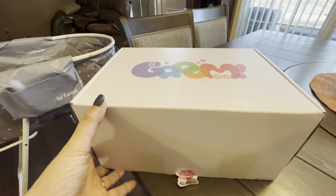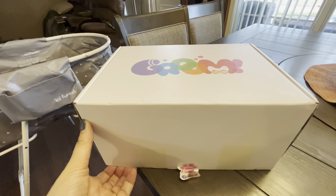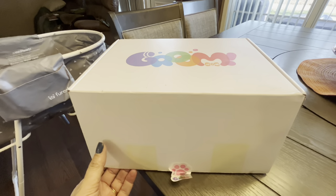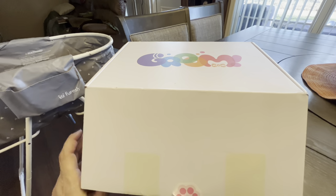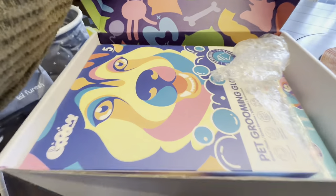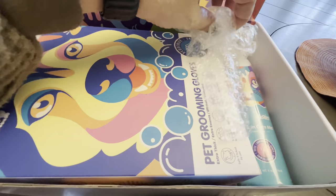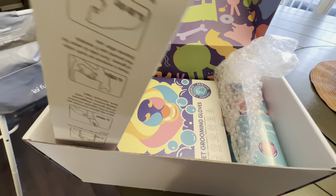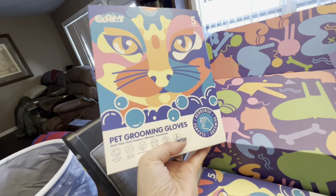I typically would have done an unboxing, but I knew so little about the product that I actually opened it and used one of the items out of it already. The box looks really cool, and here is what you get — this is really what you need — you get this box.